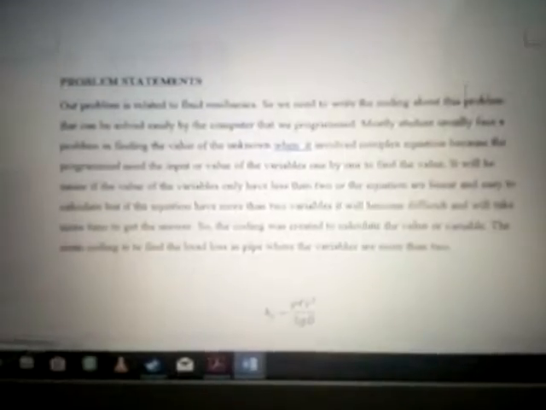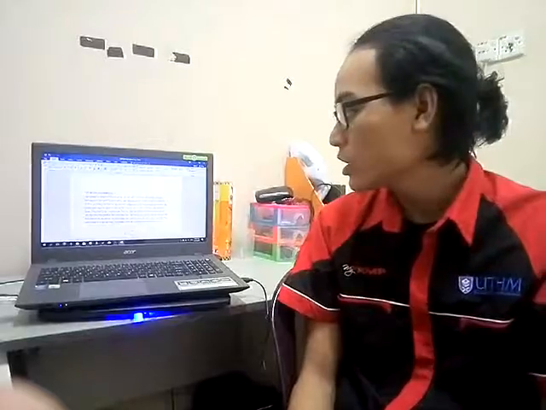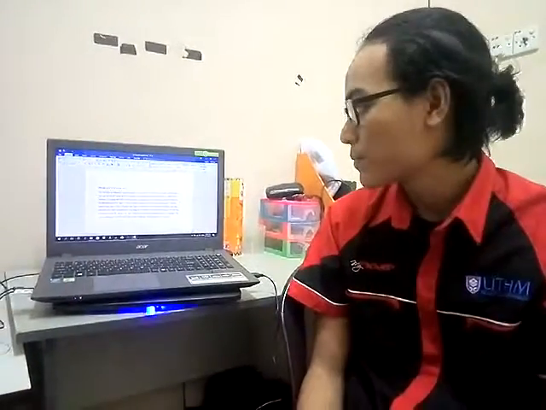So we go to the problem statement. Our problem statement is related to fluid mechanics. We need to write code for an equation that can be solved by the computer that we program.